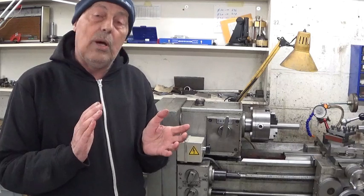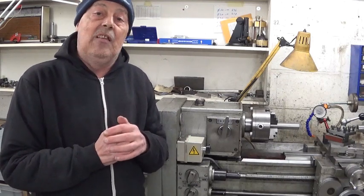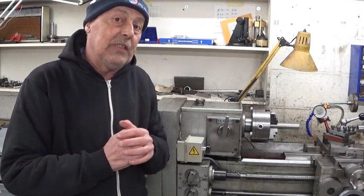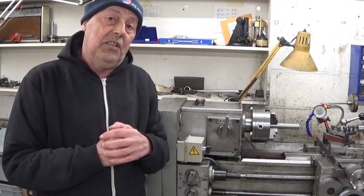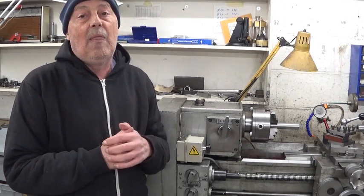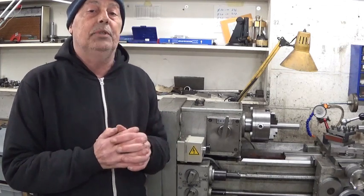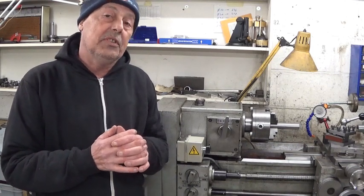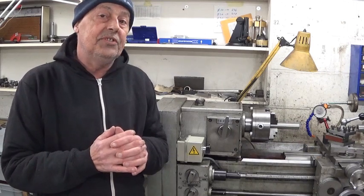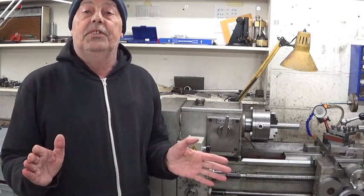Maybe you asked yourself why the last few days I started the cutting gear adventure. I think cutting gears is fun to do, and the second reason is I have to practice a bit because I never learned it in school, I never cut gears in my life, so I don't even know the theory and the calculations — I know nothing about it, so I thought let's give it a try.